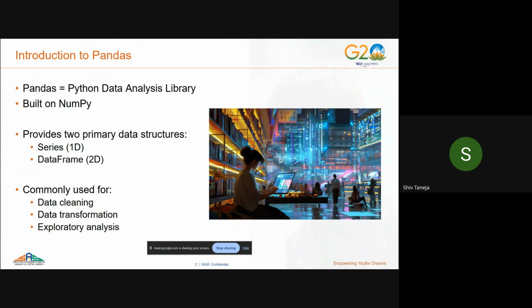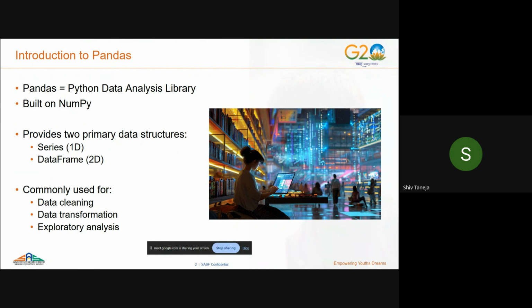And the two-dimensional structure is called a data frame. A data frame is basically your tabular data. All your rows and columns create a table which is called a data frame. So Pandas is commonly used for data cleaning, data transformation, and exploratory analysis, as you can already see in the slides.